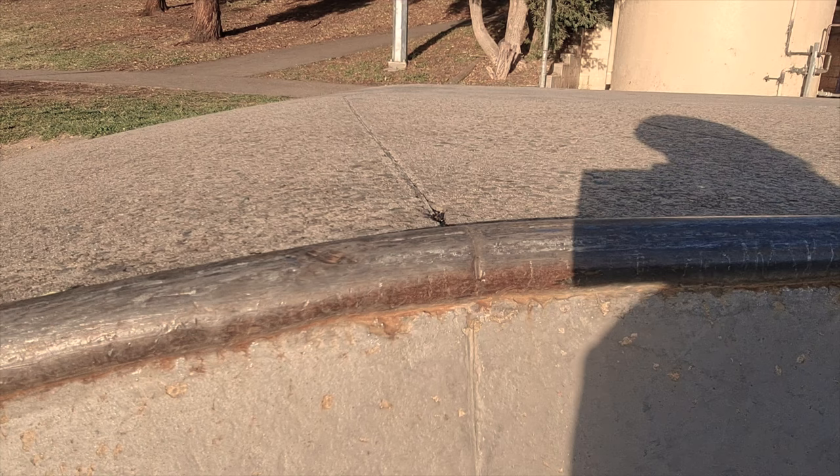Oh, that line has caused me so much pain. I hate that line so much. All I want to do is just go to the right of that line. That line, though, signifies to me a huge difference, and I bail every time. Right, but once I get this, then I'll be able to do disasters and other tricks up on the four foot and 5 foot coping.